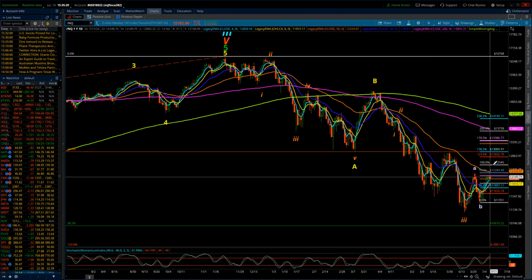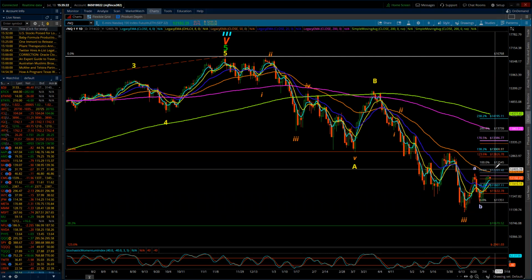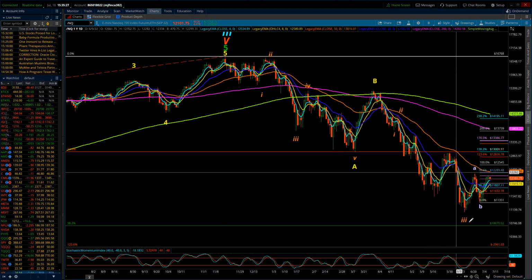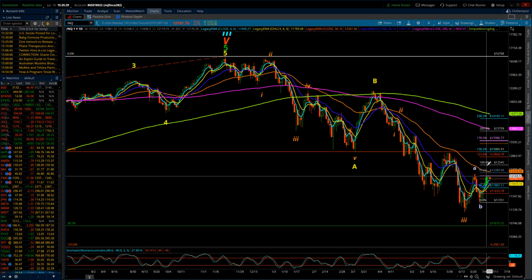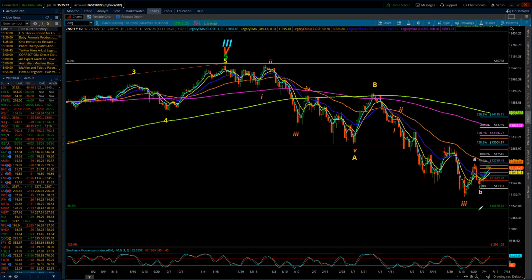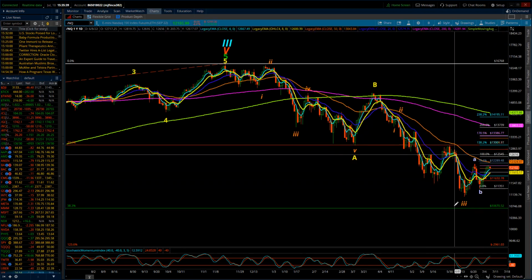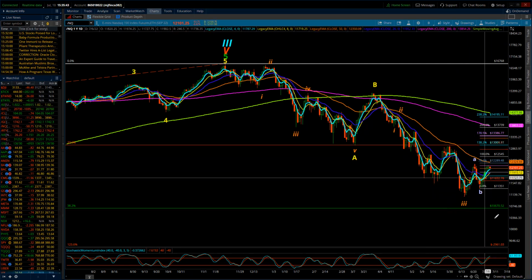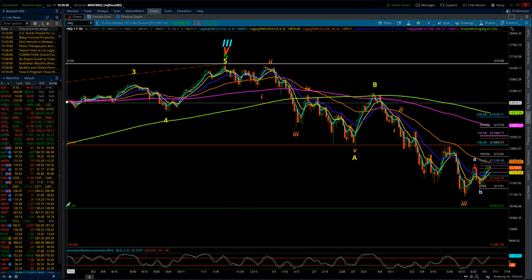But for wave 4, if it got up to the 50, maybe to 12,545, perfect. Comes in as a wave 4, fulfills its destiny in terms of Elliott and Fibonacci, and then turns and goes lower. It just is not going to drop as deep. We'd be looking for a 5th wave down, a minor 5th wave, not a minor 3rd, but a minor 5th wave. And that likely would project to 0.382.